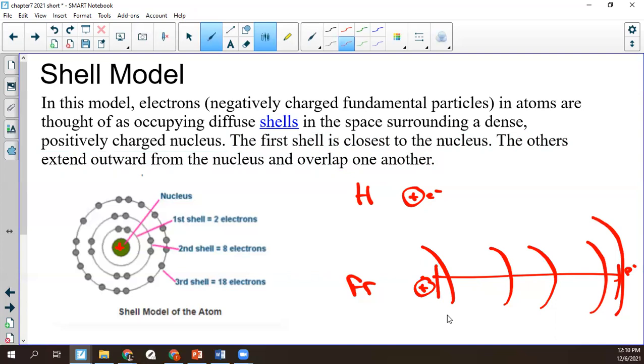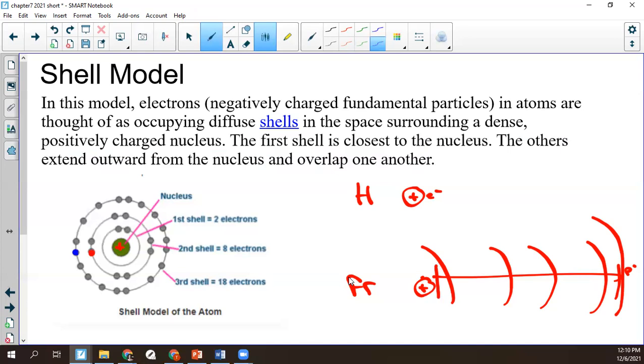Okay, fair enough, that's what the shell model is. Okay, so tell me right here. I'm going to say I have a red one, actually, tell your partner, not me, and a blue one. Which one is more attracted to the nucleus and why? Tell your partner now. Okay, red because it's closer. That makes the distance smaller, which makes the force larger. Be okay with that? That's what the shell model is.